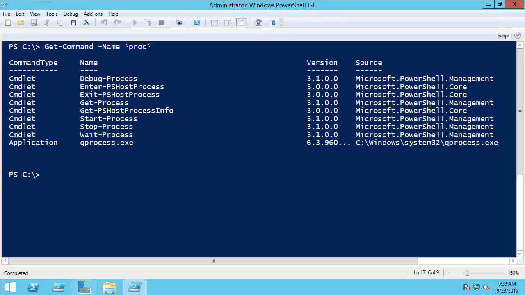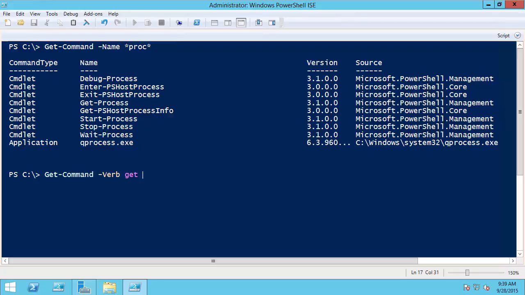But now I want to make sure that I only get information. I don't want to set information. I don't want to do complex things here. I just want to get information. So now I can use this verb parameter. If I say Get-Command -Verb Get, I only want to get the commands that have Get something.